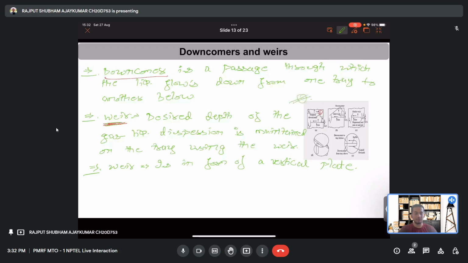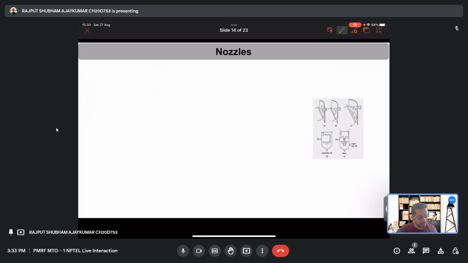I'm not going to explain each and everything in fundamentals, we are just going through the basic concepts: what are the different things that are going to be used in the packed towers, tray towers, or the distillation columns, so that by solving the numericals, it will be easy to identify the terms that you're going to take out. And like the nozzles usually, like the gas inlet nozzle, gas outlet nozzle, and many more things. So for contacting, this is known as a nozzle.